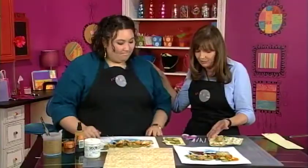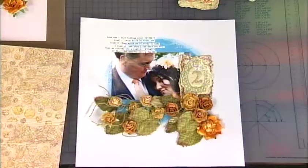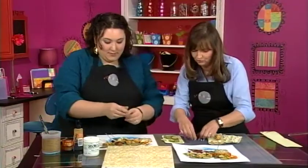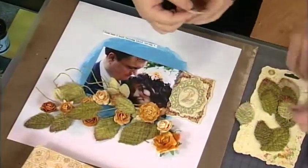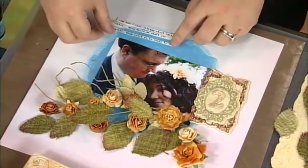Cool. And I've cut out your pieces of journal. I tried to keep them in order, and we're just going to put those up, probably with a small glue stick or something. Perfect. Let me pass these over to you. I'm going to put them in order, Julie. And I find that if you type your journaling, it lets you edit it along the way. You can really think about what you want to say, all that kind of stuff.